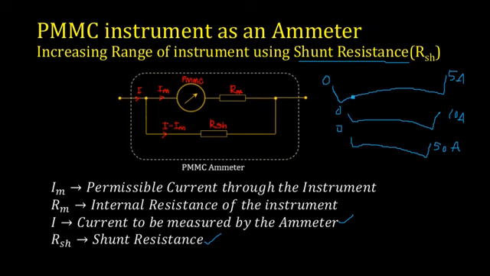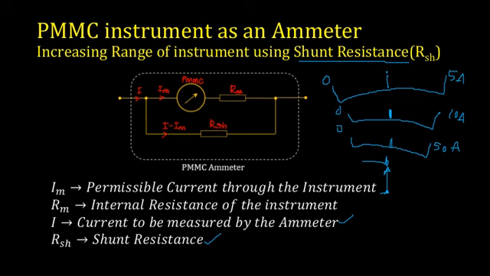These are all calibrated scales. When the pointer moves from 0 to half the deflection, the middle part of the scale, in the first scale you will be reading 2.5 amperes, in the second scale 5 amperes, and in the third scale you will be reading 25 amperes correspondingly. So the scale is calibrated in such a way that it will be reading different values.